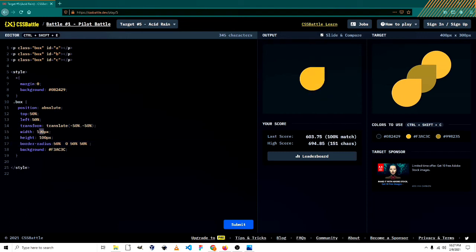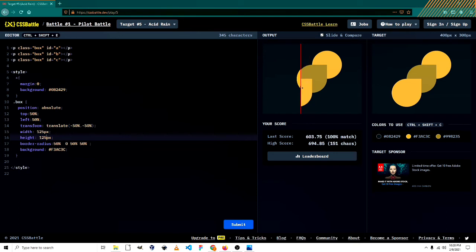I think this should be like about 150 pixels. Yeah, 125 pixels. This is too big. 125 pixels sounds about right. Let me see, 25 pixels. It is that size bigger. Probably 120. Yes, 120 is exactly lining up.